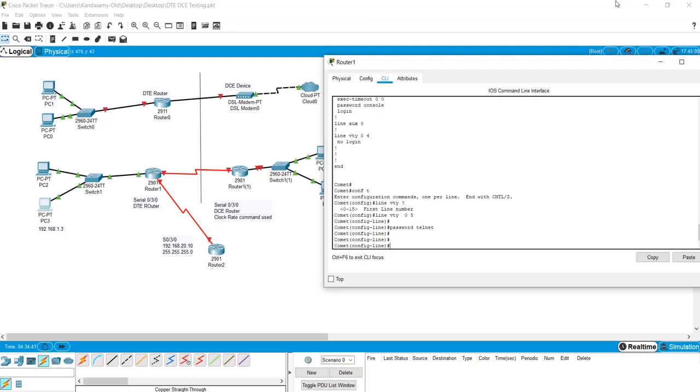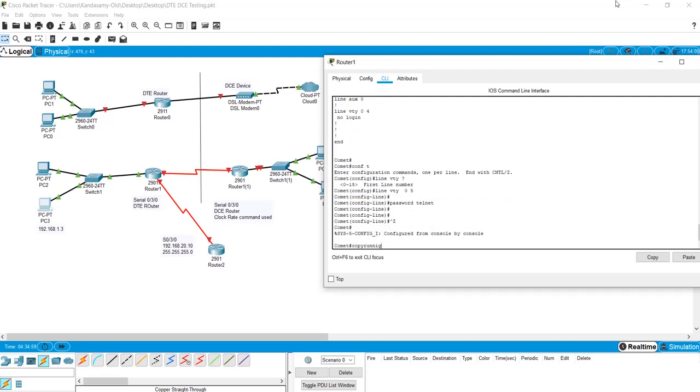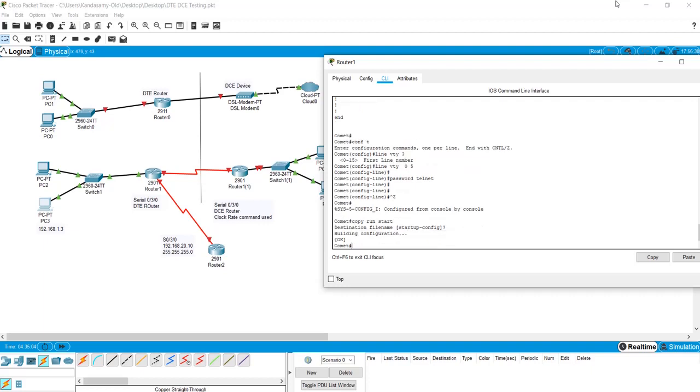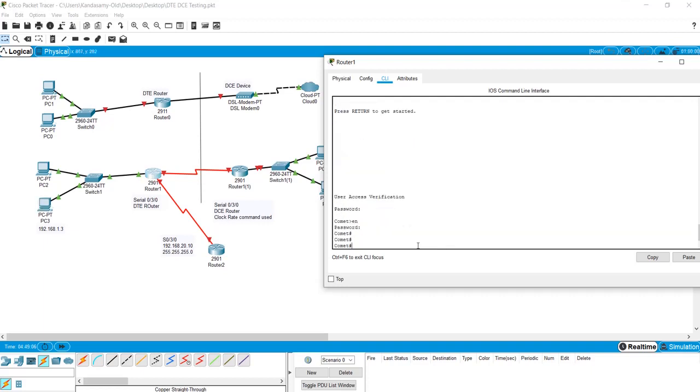So now the device will be taking the enable mode. Then we have to enter the global configuration mode. And now we have to enter the password for the VTY session. So we'll enter into line VTY. So as I said, if you put a question mark, you get 15 sessions. So line VTY. Now I go with line 0 to 4.